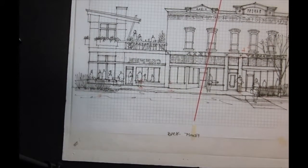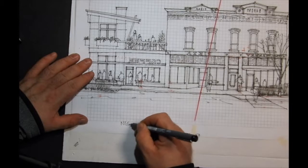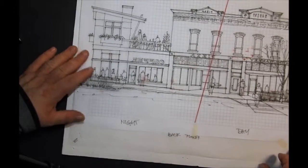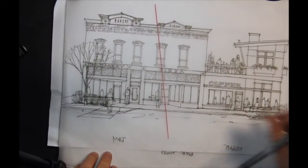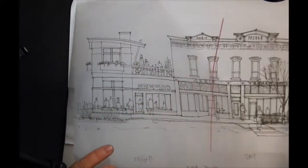That was unnerving. Okay, so a little bit. All right, now this is going to be night on one side and day on the other. So when you flip it back over, nice catch. Almost lost the camera there, but made for an interesting evening. So we'll have this side be day and this side be night. Okay. So let's make sure it's just flipped over on the back.